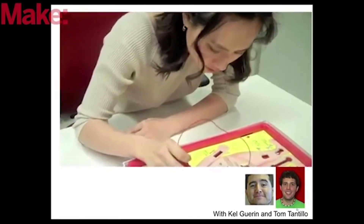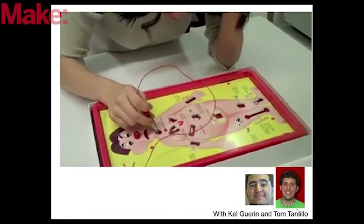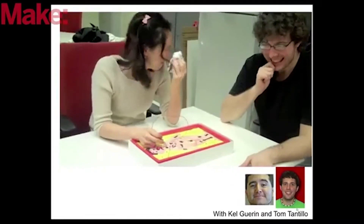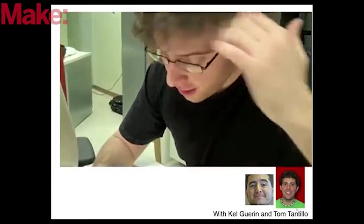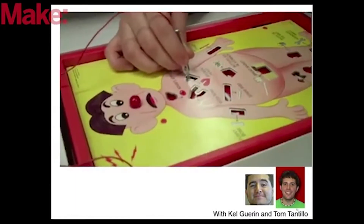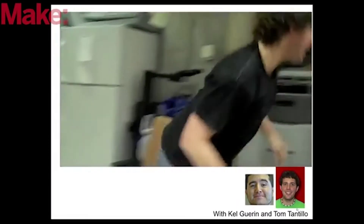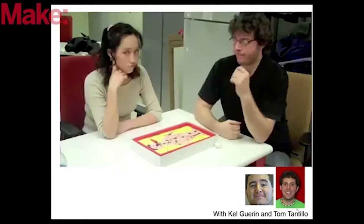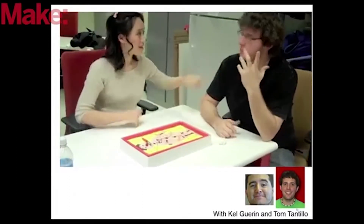How many of you guys remember the game Operation? This showcases the skills of a doctor — trying to gain the strong skill set of how do you perform with extra precision. You start to realize the limitations of a human. We have very shaky hands, and it could be extremely frustrating. So if you were to apply technology to this problem, one way to do it could be to build a robot.